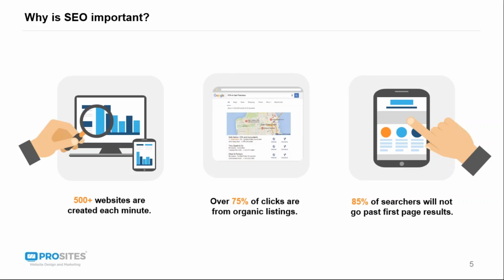Furthermore, 85% of searchers will not go past the first page of results. Instead, what they're more likely to do is refine their results and the question that they're asking in order to get the results that they want. That doesn't necessarily mean that they won't go on to the second page. It's just the majority will likely stay on the first.